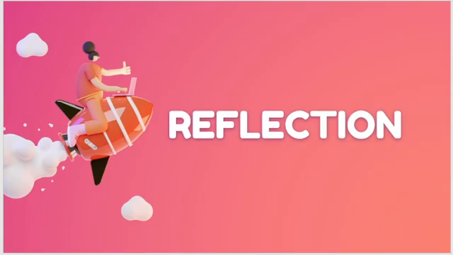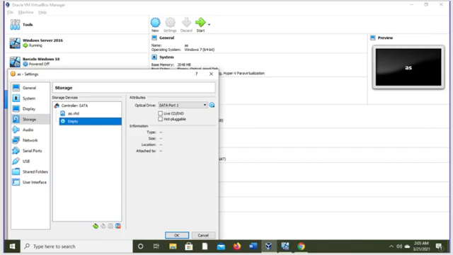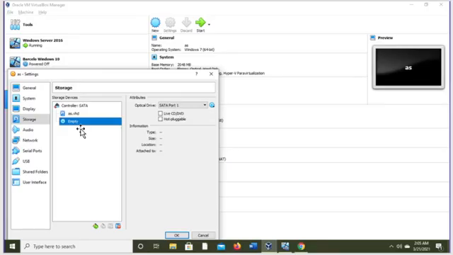So first, for task one, in installing the Windows server, we will go here at New, then name your server. Then you must select or add the Windows server here by clicking this, and it will automatically pop up.